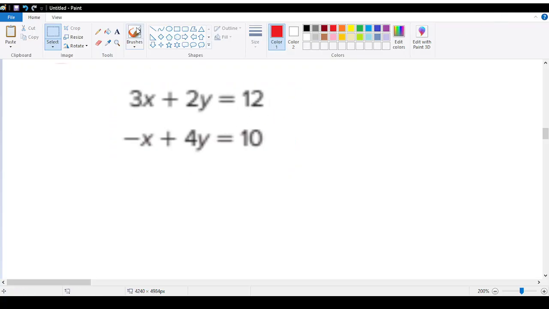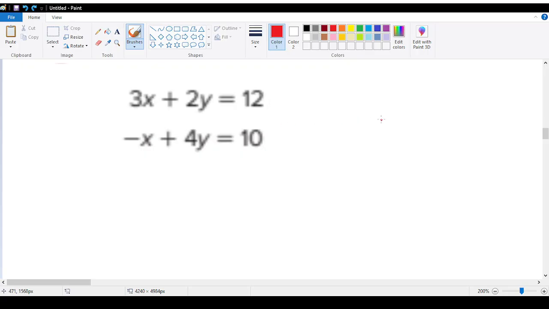Look, Shamsa. Now look, for the first equation and the second equation, are there any similar coefficients? No. So if we are looking for x or y, they are not the same. Okay, so in order to make them the same, we have to multiply either the first equation or the second equation with a number. Okay, now let's look at the first equation.